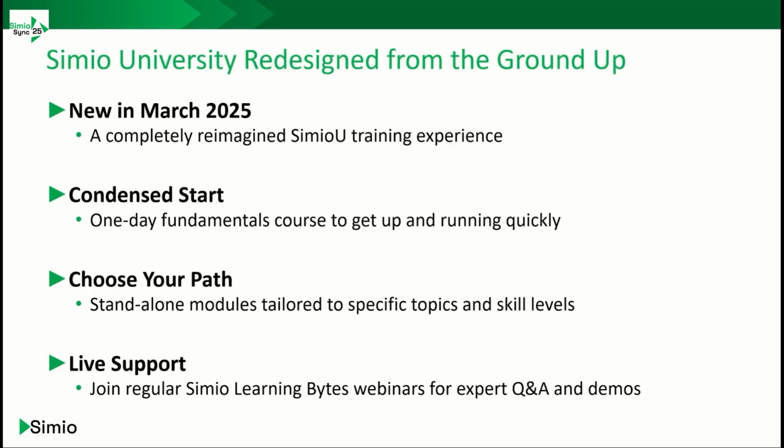Second, Simio University now supports a choose-your-own-path model. You'll find more standalone modular lessons that allow you to focus only on the parts of Simio that matter to your use case. We've heard this feedback consistently. Users want to get started as quickly as possible and dive in only to what's relevant. These updates make that possible. And finally, we've introduced Learning Bites.